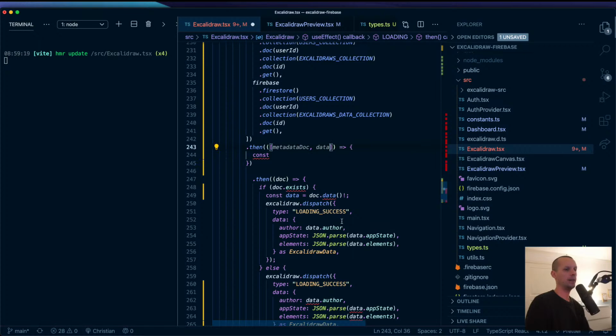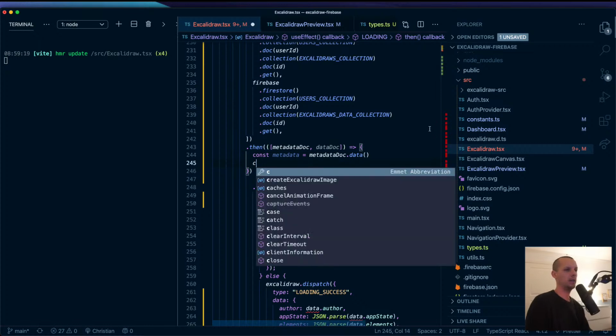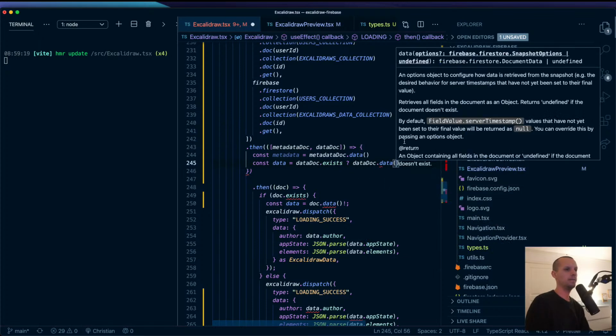So metadata doc and data doc. So metadata would be metadata data. So we know that this exists, right? So that's okay. And then data would be data doc exists. Is that a function? So if it exists, it would be data doc data.